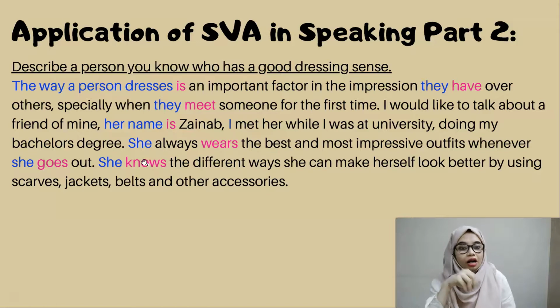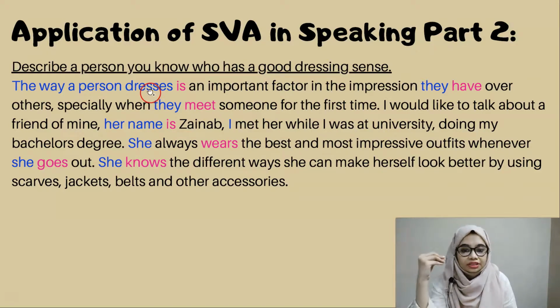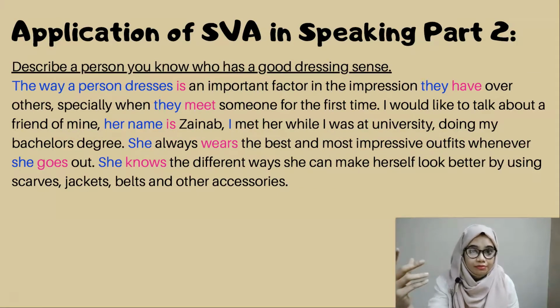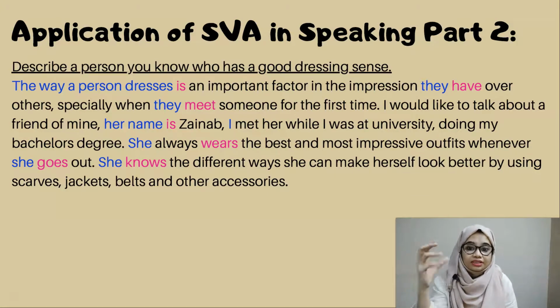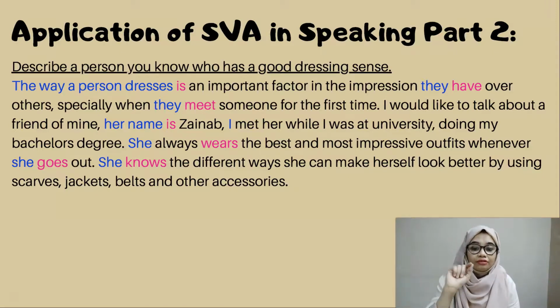So you see how we have used subject verb agreement for the simple present tense. How many times? 1, 2, 3, 4, 5, 6, 7, 8 times in just this. Probably it will take 30 seconds to say this in the cue card, and we have used subject verb agreement so many times for the simple present tense. So this is the importance of this topic for your IELTS preparation.